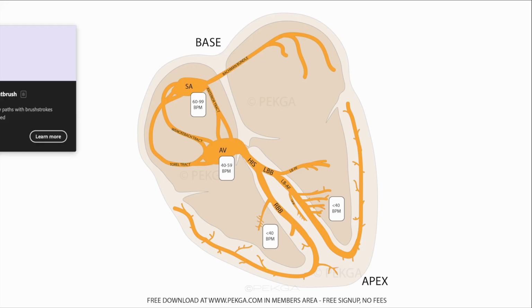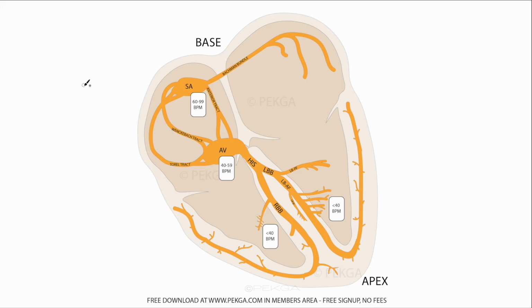So first-degree AV block, right? Your PR interval is what you measure to figure out if you have a first-degree AV block. Another way of stating PR interval is you're looking at a time interval from the moment the signal leaves the SA node until ventricular depolarization is initiated by the Purkinje fibers. Once the signal leaves the Purkinje fibers, it enters the myocardium, right? Myocardial cells, and then it goes cell to cell. And that's what you would see as a QRS, right?